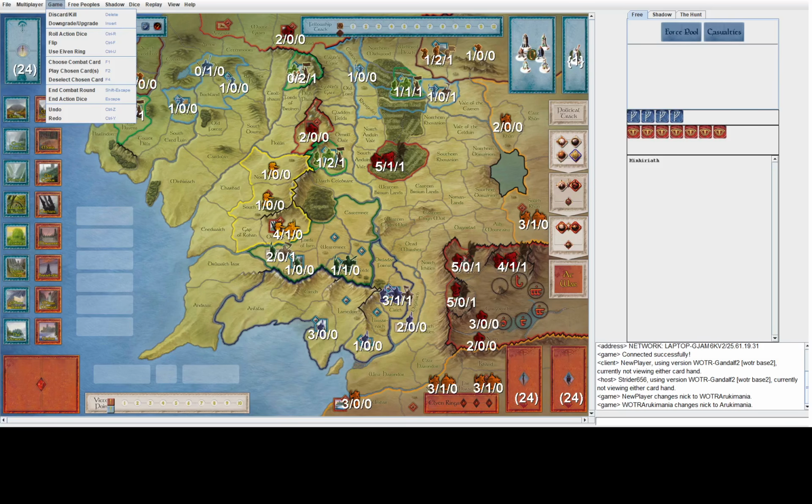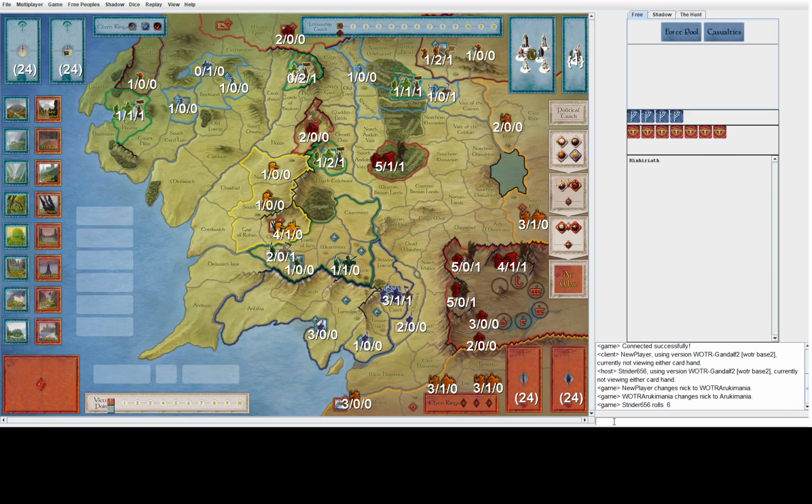All right. I'm going to teach you some basic stuff to start. I'm going to teach you how to roll dice. To roll dice, the shortcut is Control, and then the number. You can do up to 5 dice at once. So why don't you go ahead and roll 1 die? I did it. I rolled a 6. Why don't you roll 2 dice?